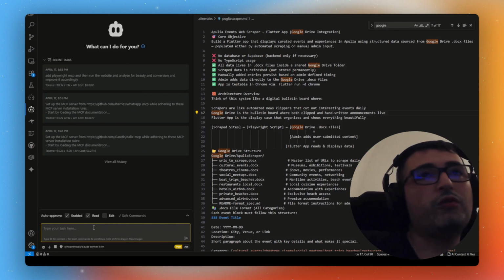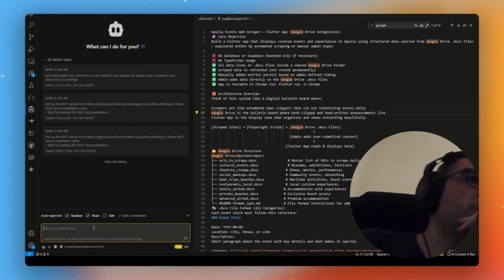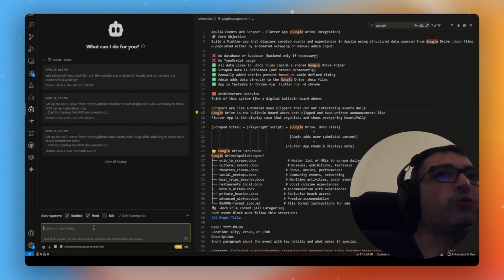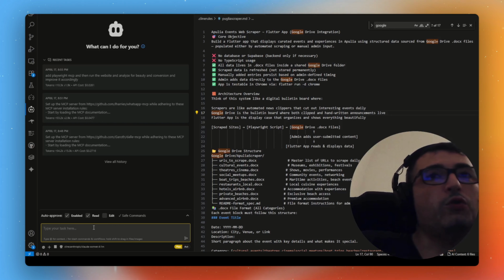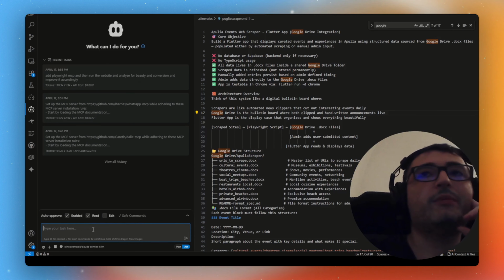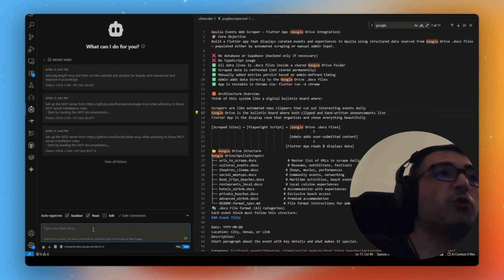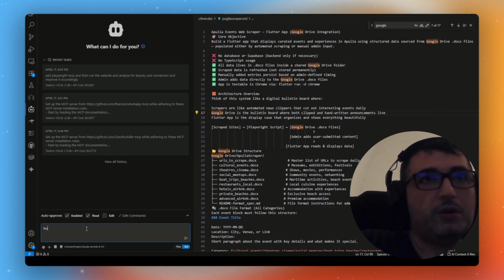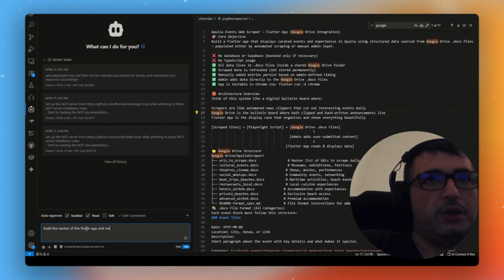Use the plan mode if you want to add some specific things to be done and create a plan of tasks to be performed. Use act mode if you want to start developing. When you use act mode, make sure to start developing the first task possible. So maybe we can focus on the navbar and the footer at the beginning. For example, let's ask: build the navbar of this Flutter app and make sure.